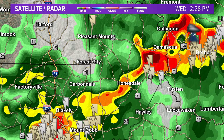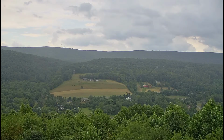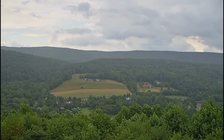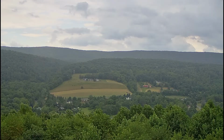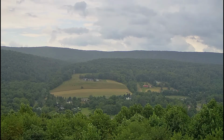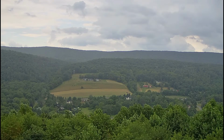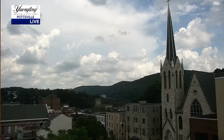Let me just see, go to that camera image if we can. Here's camera 4. See what we have up here. Yeah, there's Stroudsburg, showing the heavier rain coming through. And again, we can switch these on the fly, which is really, really nice, something we weren't able to do before. So as you're looking at that, let me just update this and bring you another image here. Hang on. Pop this up, go to max 1, and let me give you another view here. This is another shot. What do we have here? And this is showing, oh, there's Pottsville. Look at that. No rain at all there in Pottsville.